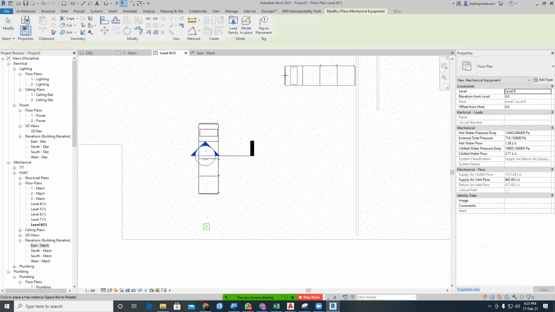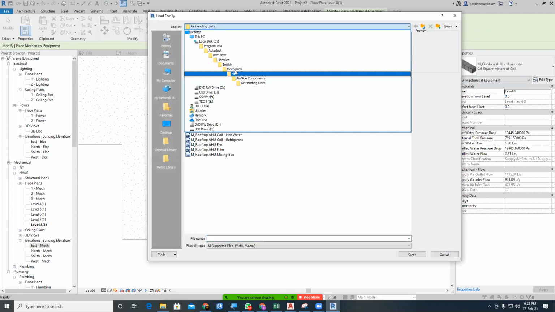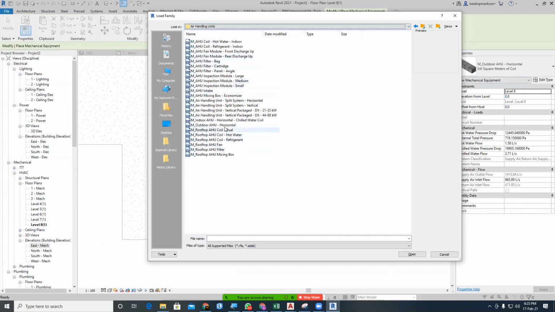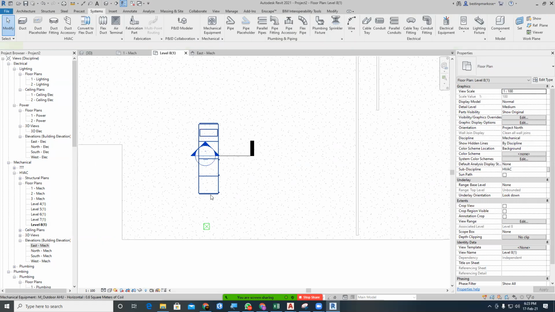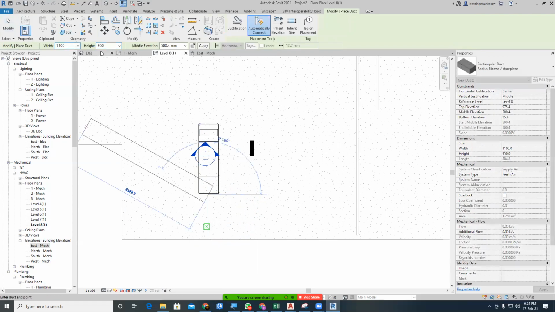So with ME, what I did, load family. See here is the location. Okay. So in the English and mechanical MEP airside components, air handling units, and then I'm selecting this one, M outdoor AHU horizontal. This is the element I'm selecting. Right. Okay. So here I have it done, and then see if I select this from here. If you try to create a duct, see the size is very big. So this is 1000 by 950. You can just make it 950, 950.